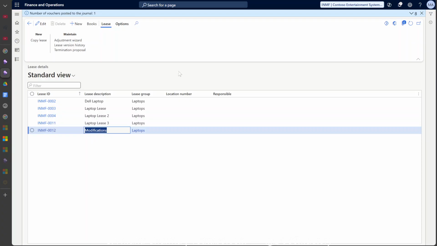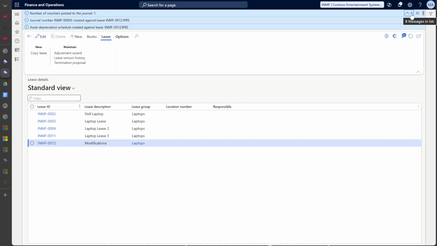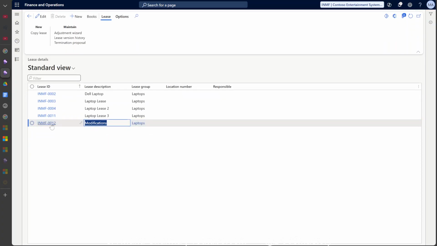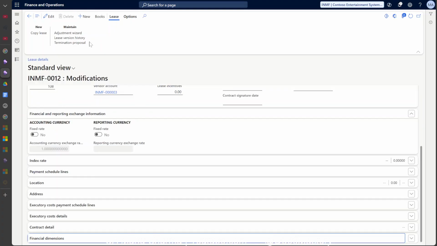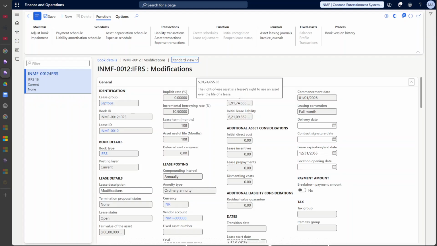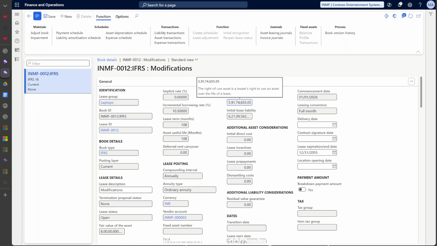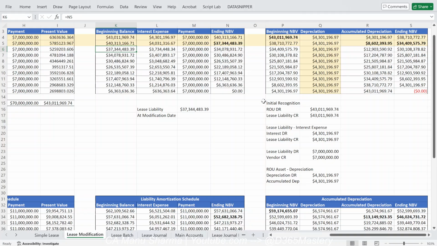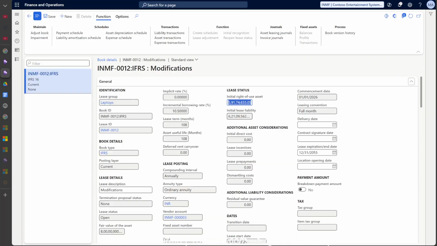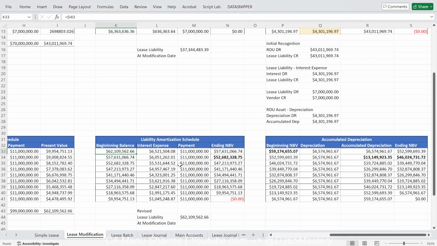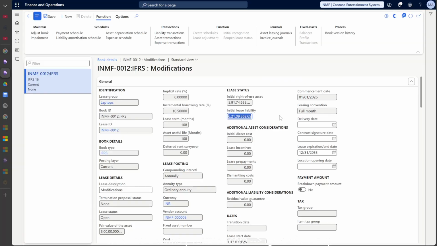Now the adjustment voucher has been posted, right? Now let's go to our lease ID, go to books. So now you can see that the initial right of use asset balance is this much, which is after adjustment, and the initial liability balance is also changed after the modification, right?